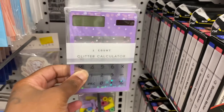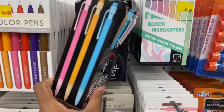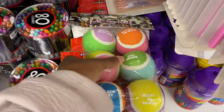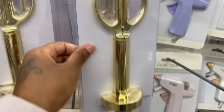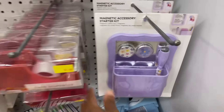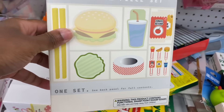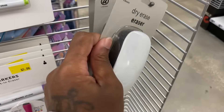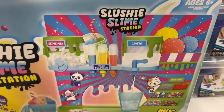They got groovy push pins, a glue stick for $4.25, mechanical pencils I've never seen this kind before, rolling stamp pins, golden scissors with a scissor holder — bougie while cutting! They got glue guns for $5, a magnetic accessory starter kit, tape dispenser, fast food stationery set, and dry erasers that look like a computer mouse. I'm going to get this.